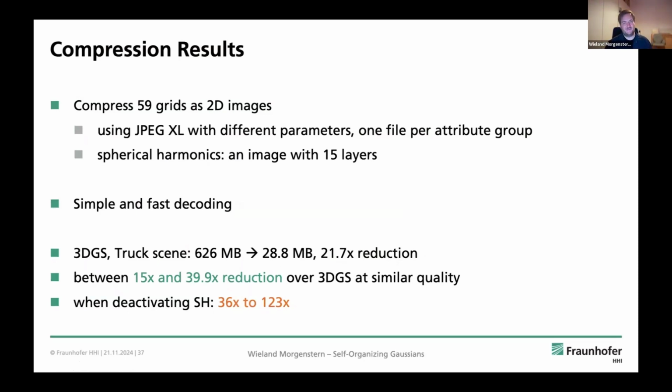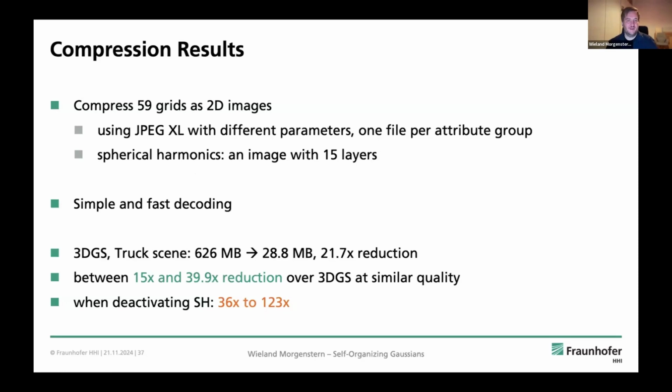And the nice thing about this is the decoding part is super simple. The file format itself is super simple. It's just a set of images. Any kind of programming language has support for decoding images. It's super fast and super easy to do. The Python code for decoding our Gaussian splats is really short. You can just load them from disk, decode the images, rescale your Gaussians, reshape them, and you're done.